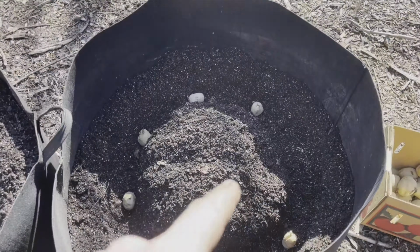Okay, well, there wasn't as much growing medium there as I thought when I did that trench, because I didn't want to dig it all the way down to the bottom of the bag. I wanted some soil underneath there. So that wheelbarrow I showed you I was going to use for hilling up, for backfilling, well, it went in now. I do have the other bag leveled off, tamped down a little bit, and got the potatoes staged. So I'll show you this.